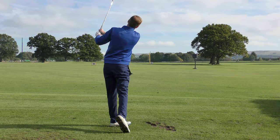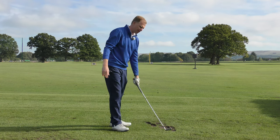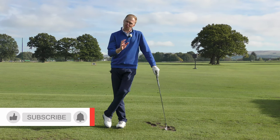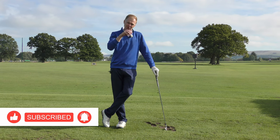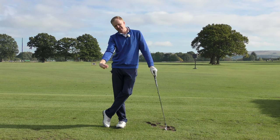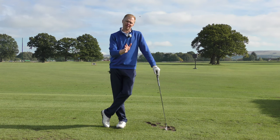I've really squeezed that ball out low. You still saw a nice big divot, but the divot happened after the golf ball, not before it. Try and practice trapping the ball when you're on a practice ground — you can see divots, you can see turf, listen for the sound, and watch that nice low penetrating ball flight. We don't want anything behind the ball, we don't want anything fat, we don't want anything scoopy. That's definitely not the feeling of trapping the ball that we're after.